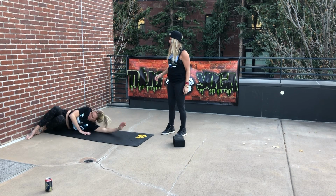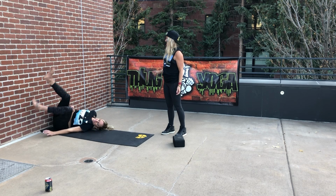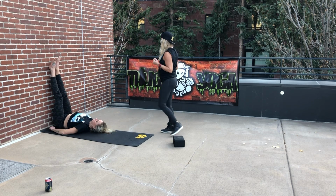Nice. So you sit sideways like she's doing, and you just roll your legs up and kind of shimmy your butt cheeks towards the wall.